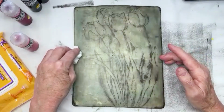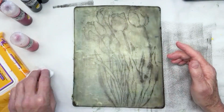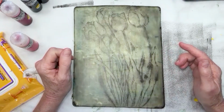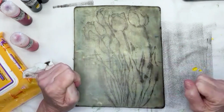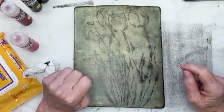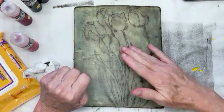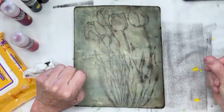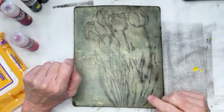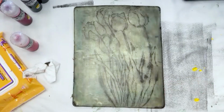It almost looks sometimes as though it's some kind of, I don't know that much, I'm a textile person by trade, but it has a really nice quality that I like in that it's not too clean. Okay, so let that dry for another minute or so, and then I'll show you the step that's really important to add before you start doing your coloring. So let's give it a minute to dry.